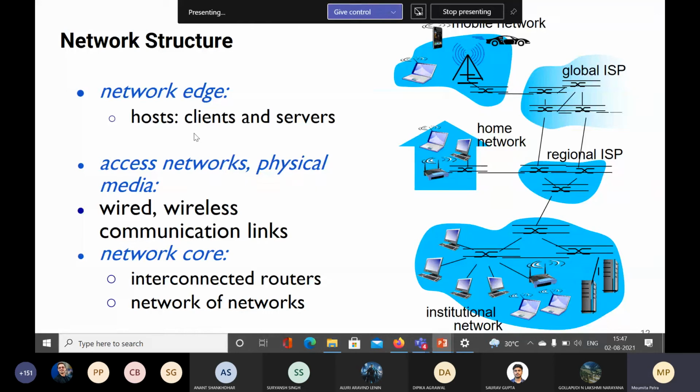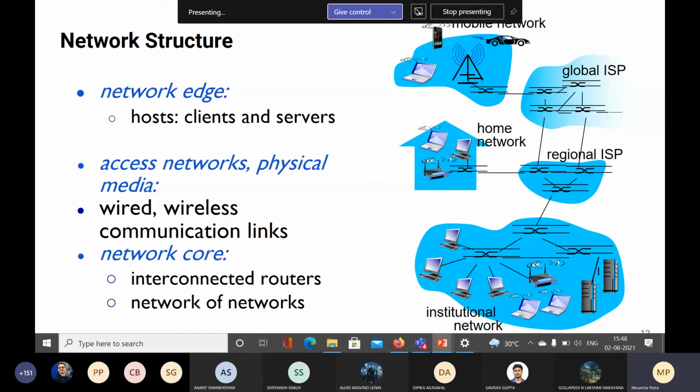Now, how will the hosts be connected to the entire web of routers and switches and other devices which are there? That is done with the help of access networks and physical media. Access network is nothing but how your device is accessing the network.